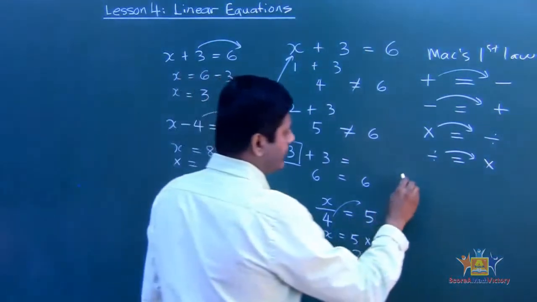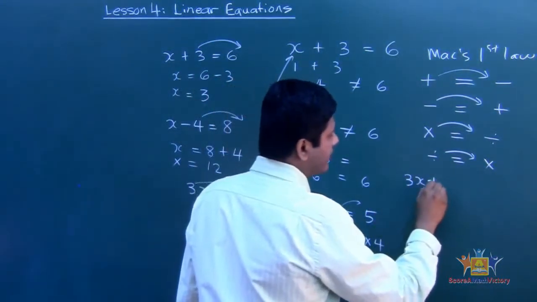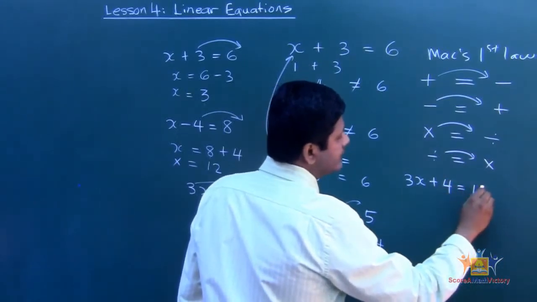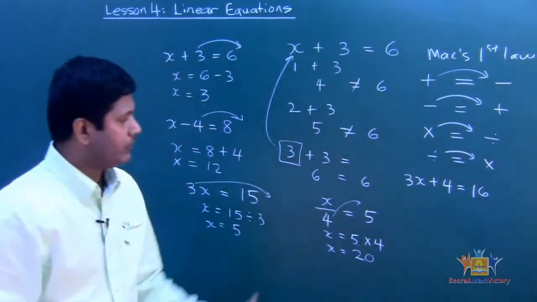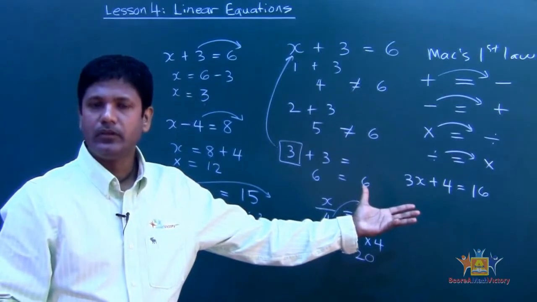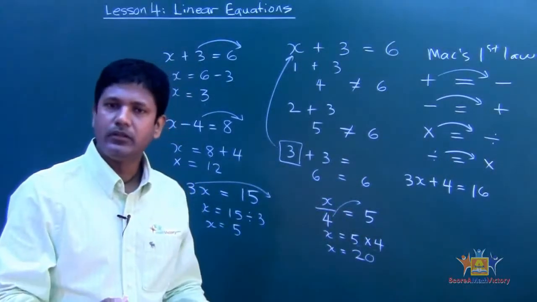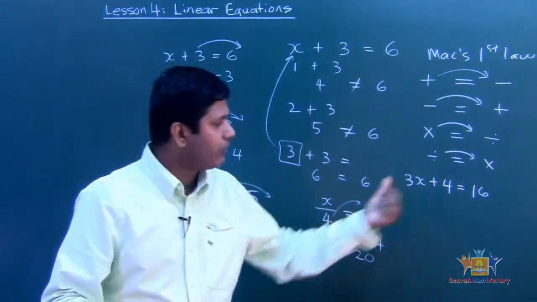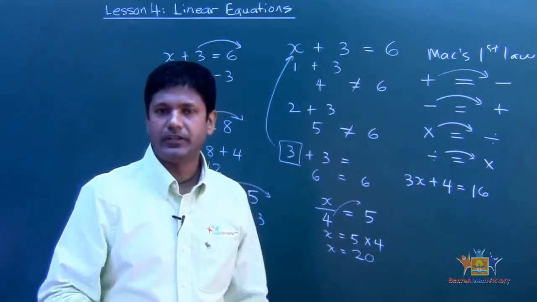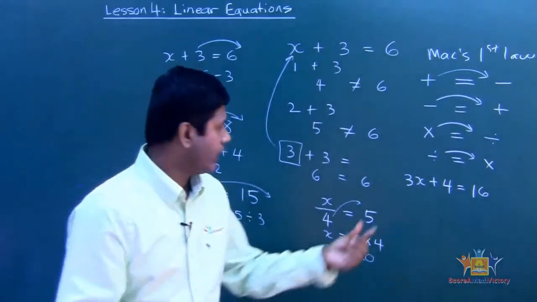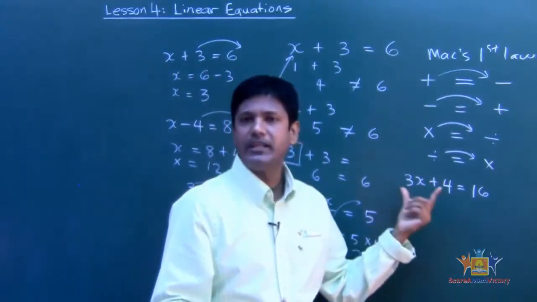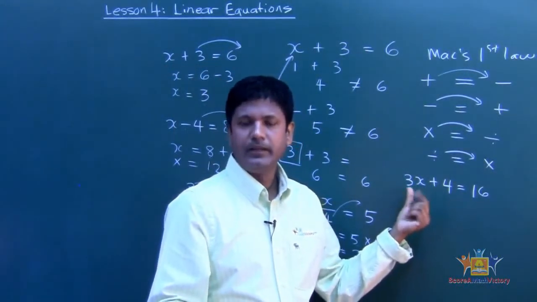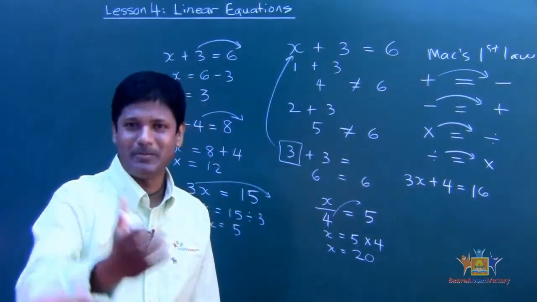Let's say, for example, I have 3x plus 4 equals 16, and I'm looking for x. Who has got to go first? Let's talk about that. Let Mr. Mac erase the board and talk about who has got to go first in order to solve for x. Your key is to isolate x. So you have 4 and 3 surrounding x. Let Mr. Mac erase the board and we'll talk about it. I'll be back in a few seconds.